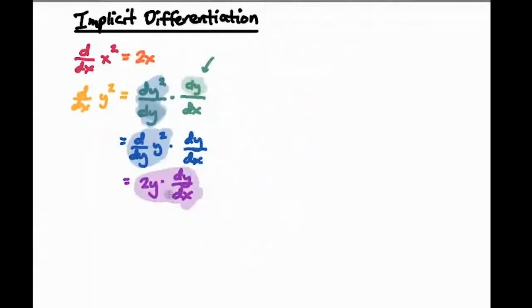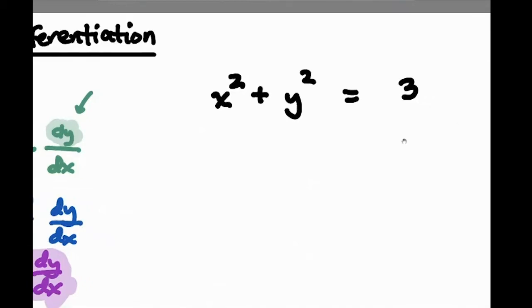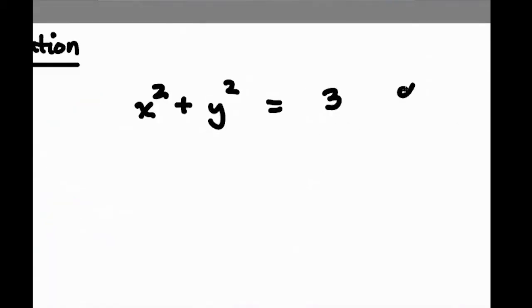So now we know the rule. We're going to apply the rule to a problem. And I'm just going to make this one up. I know I had all those problems written before, but this one you can just kind of make up anytime. So I'm going to do an easier one first. Let's do x squared plus y squared is equal to 3. Okay? And the problem is going to state, what is the derivative of this equation? dy over dx.